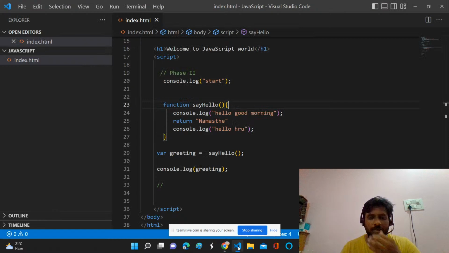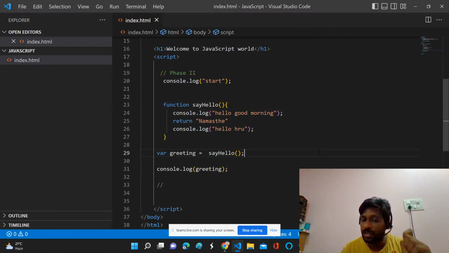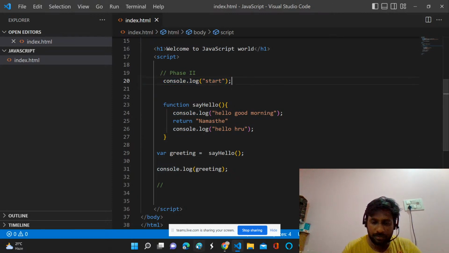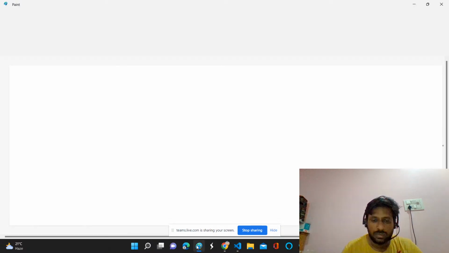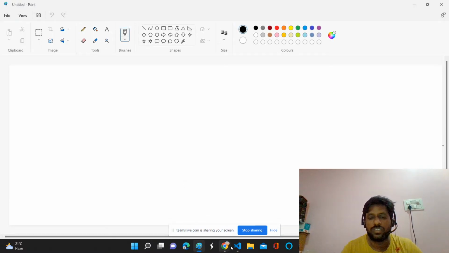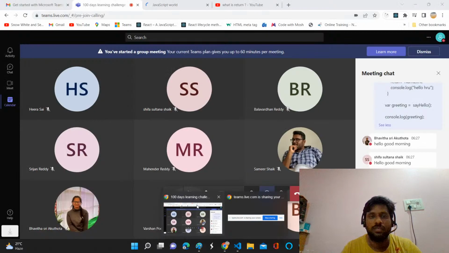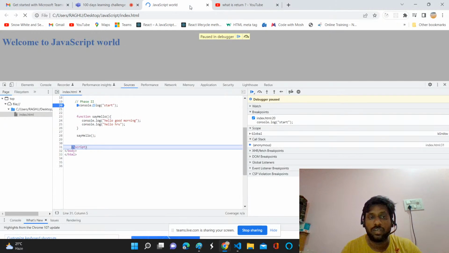Now let's see what's happening. That's why I'm saying just debug and practice it. Otherwise, you can't learn. So what will happen first? It will go to this line console.log start. So yes, it will print, right? We can check in the browser itself. Observe carefully, this is very, very important.